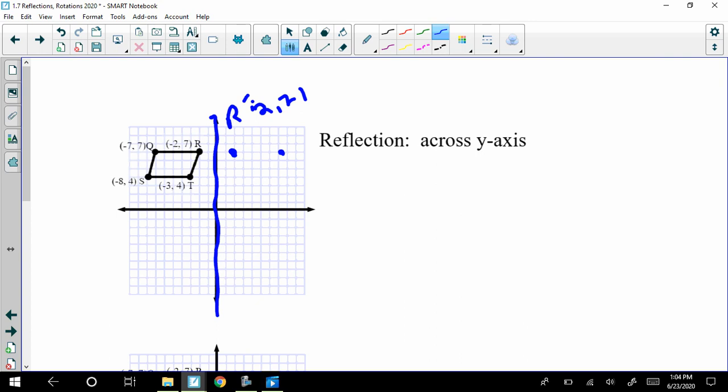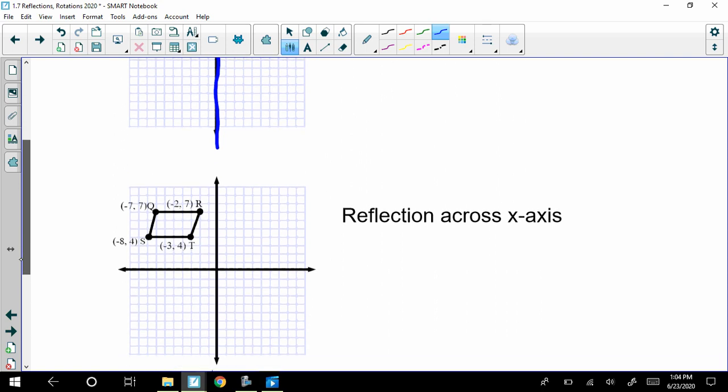So we're at the point 7, 7. Now, it stays the same shape. It kind of flips over. So the point negative 3, 4 is going to be at 3, 4. And the other point, so this is my T prime, and this is my S prime, and we have our reflection. And if you have to label the coordinates, you do that, but notice it flips over. So that's how we deal with that reflection.